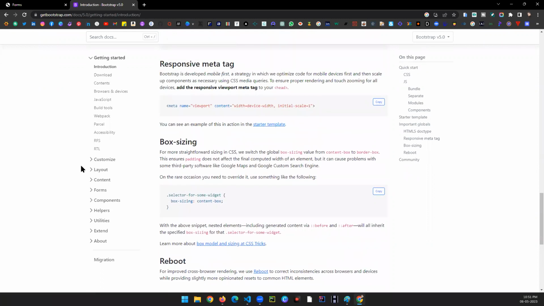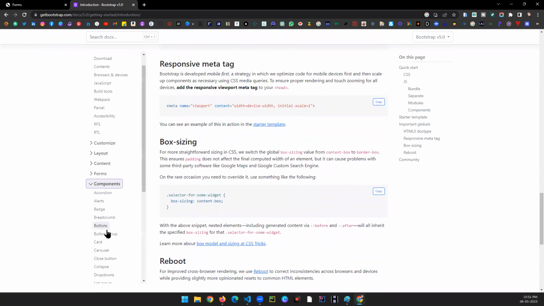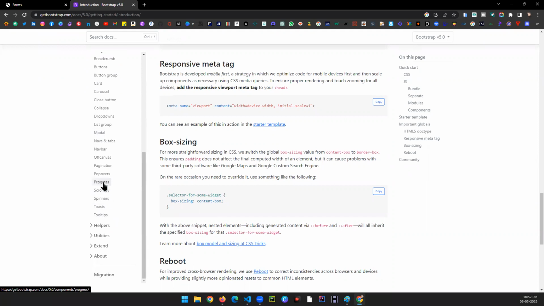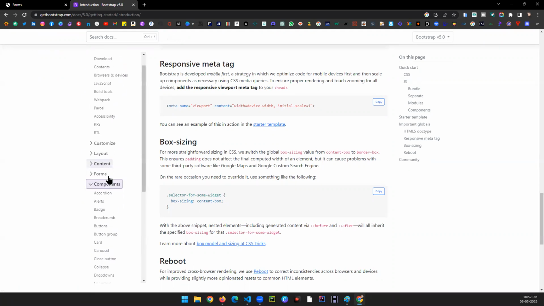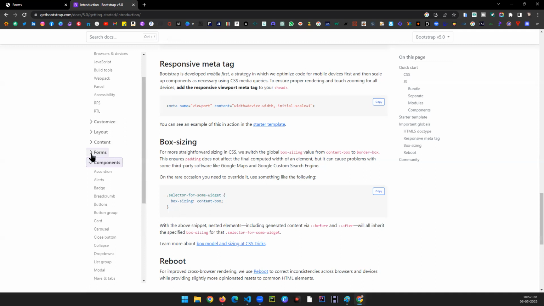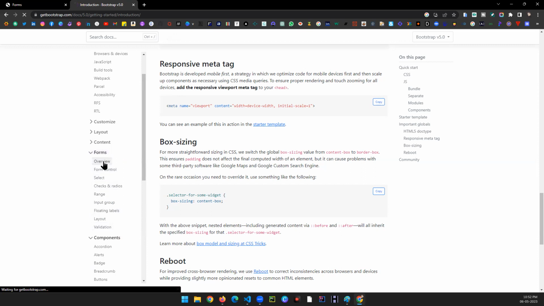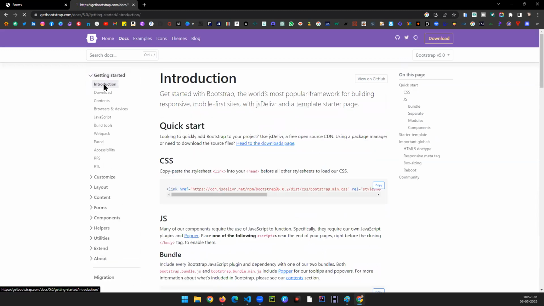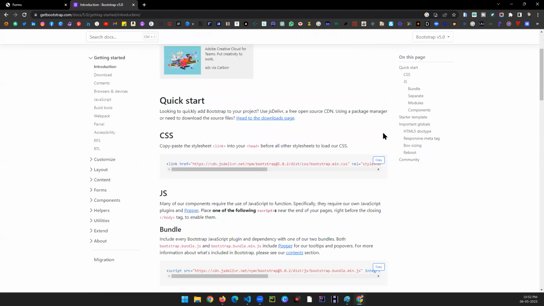So over here we will be getting components, different types of components, like if you want carousel, we want card, we want navigation bars, we want modal, we want progress bar. All those things we will be getting over here. So let me just show you one more thing, that is form. We are getting a form as well over here. Let me just have one form. Before that, let me show you all.